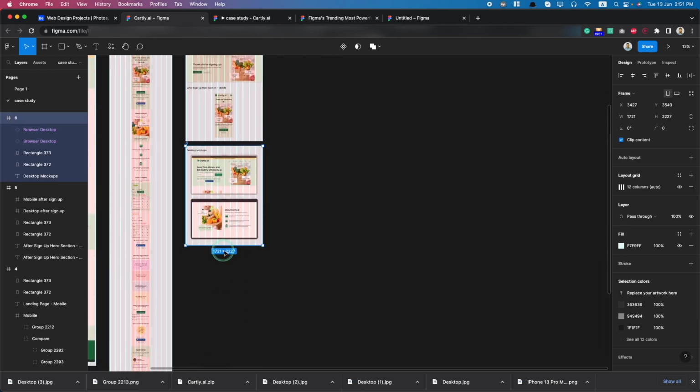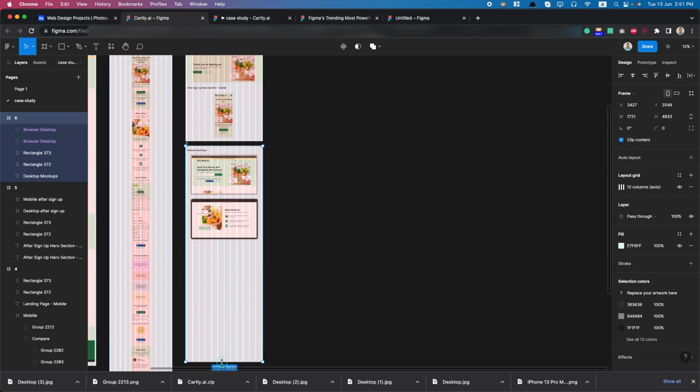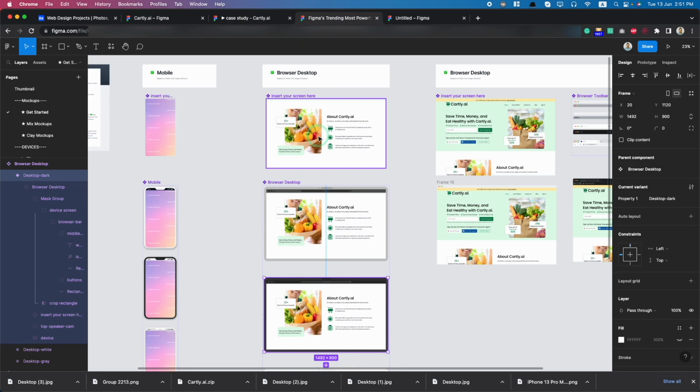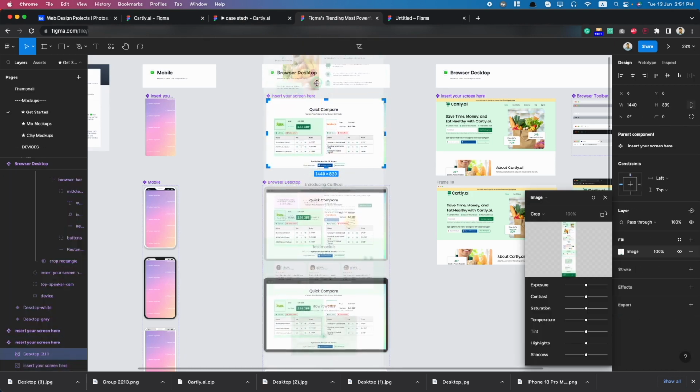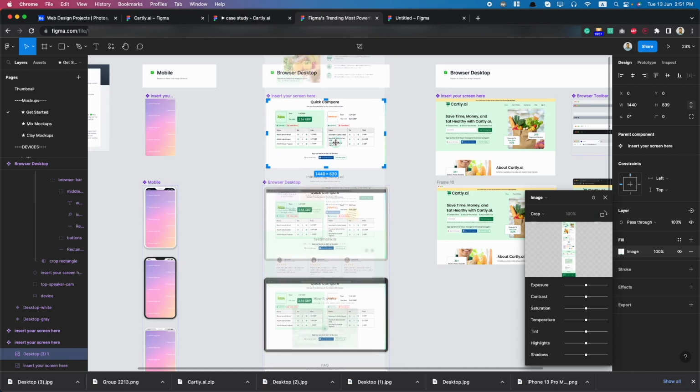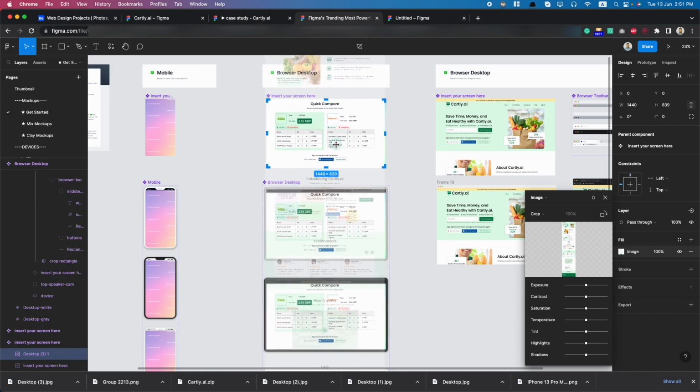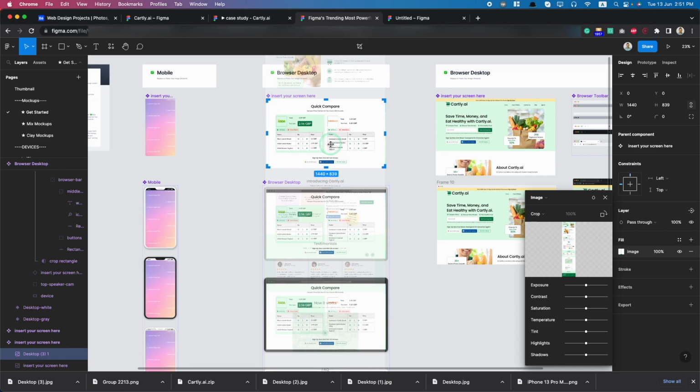And now we can add other design that we did before. Let's add compare prices section. So we are just adding those sections.